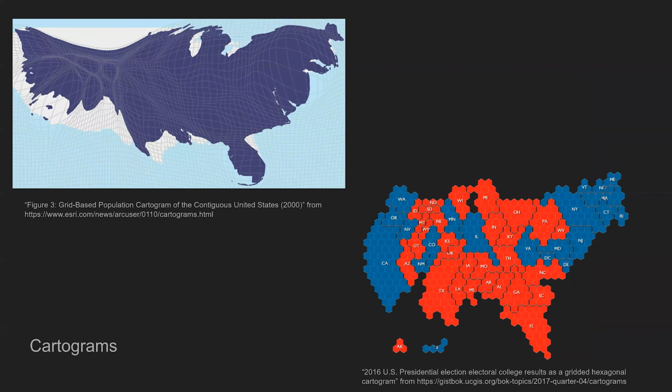And that gets us into cartograms, which I believe Kelly might talk about later, but thinking about how we can adjust the geographic representation of things like maps to highlight the more important data, if the data is the thing we're really focused on. So in the top left, we have population. So the grid overlying the map shrinks land where there's less population. It expands land where there's more population. And on the bottom right, we see states vaguely represented by their electoral college votes.